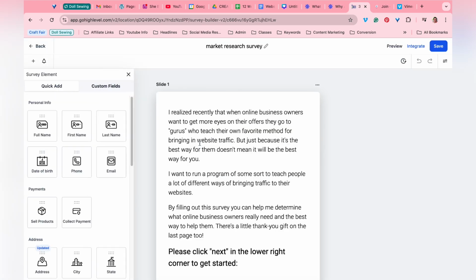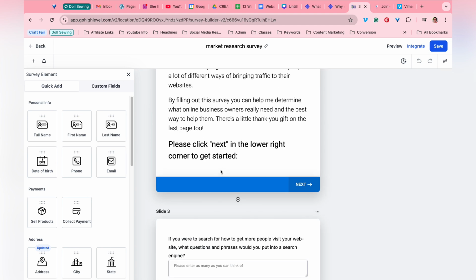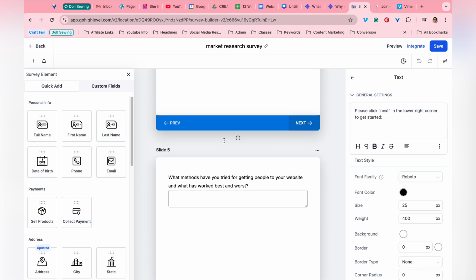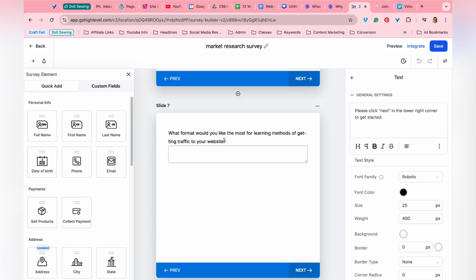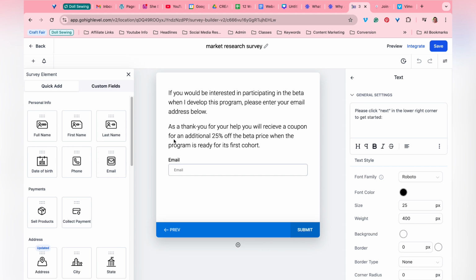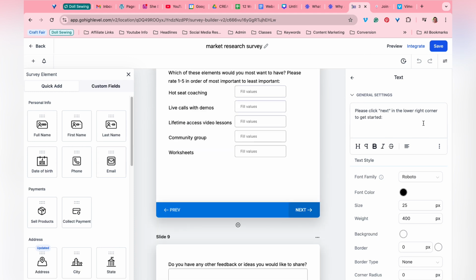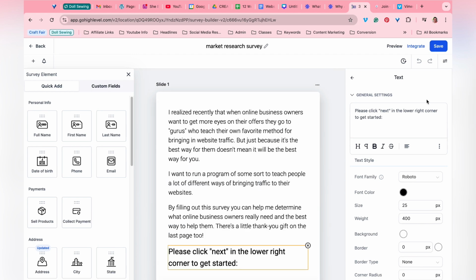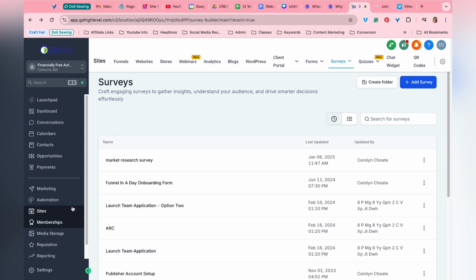which has different slides, and you can put all these different kinds of texts and question boxes in there. So I figured out what questions I want to ask people, and it can be done anonymously, but I said, if you want to put in your email address, you can, so the email address is not required. I set it up so that if people do give their email address, they get a coupon code for once I have a course out.